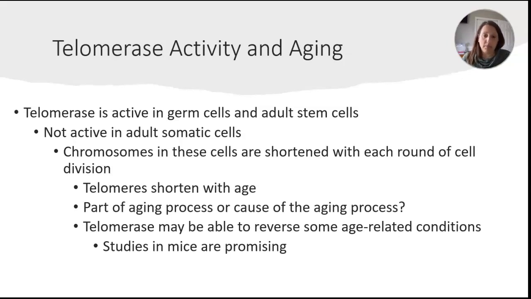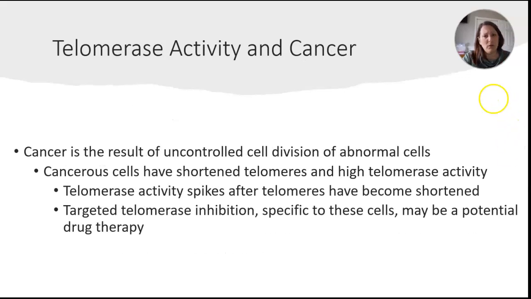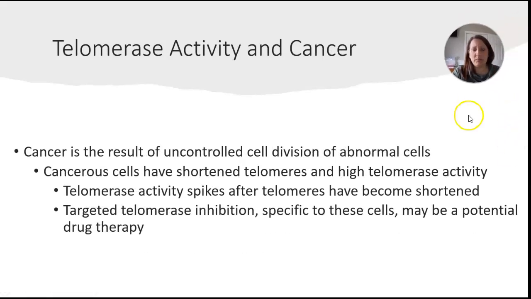However, in mouse models, it's been shown that if you increase telomerase activity in adult somatic cells, that could actually reverse some age-related conditions. And so will that be repeatable in humans? Maybe. Is this the fountain of youth? Can we reverse aging? Yeah, maybe. Okay. We've also found this. So again, there's a link between telomerase activity and aging. We've also found this. So there's also a link between telomerase activity and cancer.